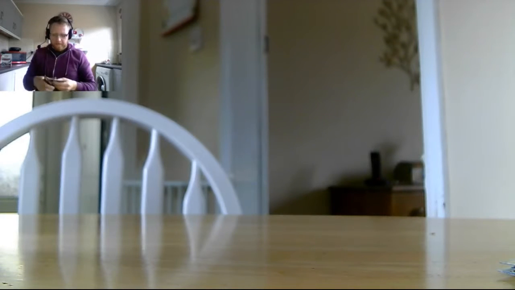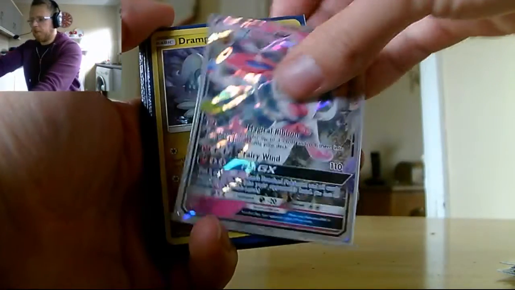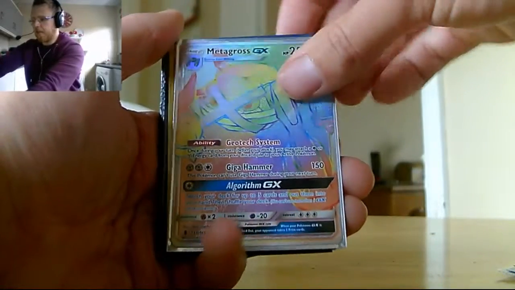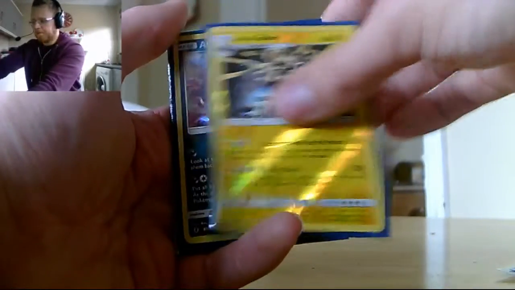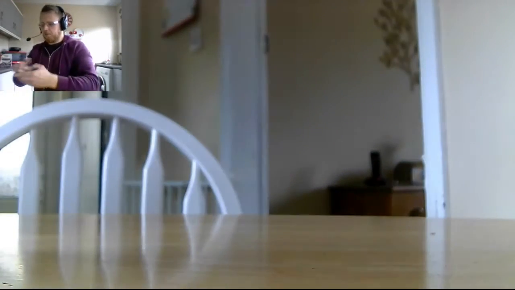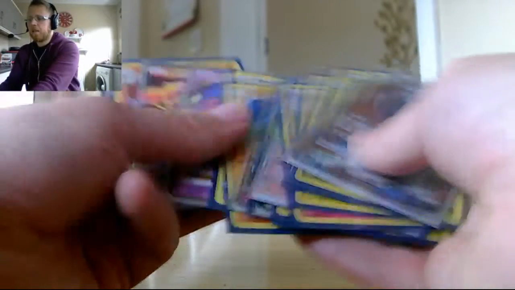And then recapping what we got in our part 1. If you didn't see part 1, thank you for watching to the end of this video. Recapping what we got in part 1, we got Sylveon GX, Drampa Holo, Drampa GX, Goodra Holo, Goodra Reverse Holo, Metagross Secret Rare GX, Comfey Holo, Alolan Golem, who I believe would be Holo, as a reverse foil, Absol Holo, Drampa Reverse Foil, and Lycanroc GX Ultra Rare.